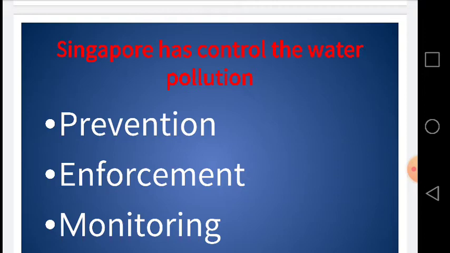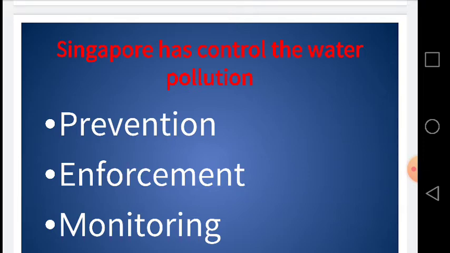For example, only clean industries can be sited near water catchment areas, and they are served by public sewers to ensure that the water in the catchment areas is not polluted by the industries. The PCD, means Pollution Control Department, also ensures that all waste water, both domestic and industrial, is discharged into the public sewage system. Industrial waste has to be pre-treated to prescribed standards before being discharged into the public sewage system. Offenders who dump untreated waste or sewage into the water can be prosecuted by law.